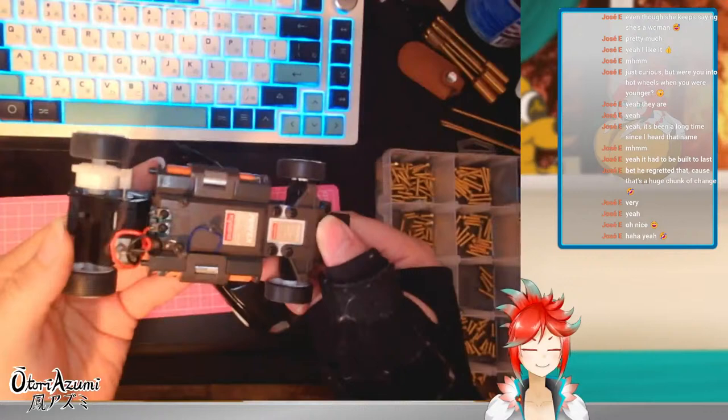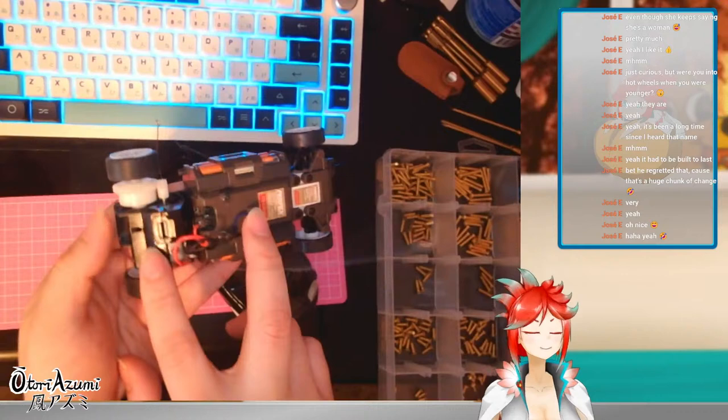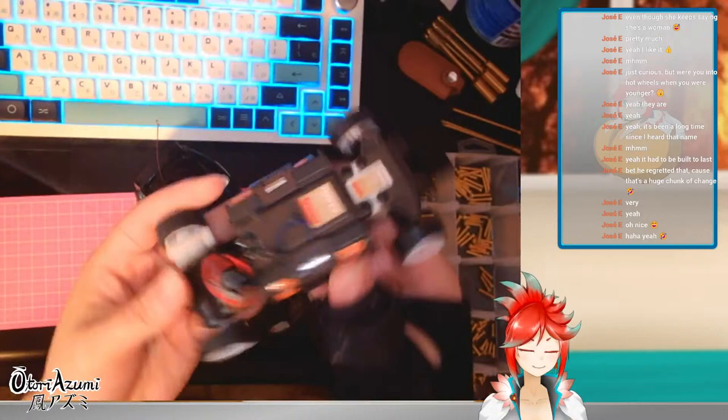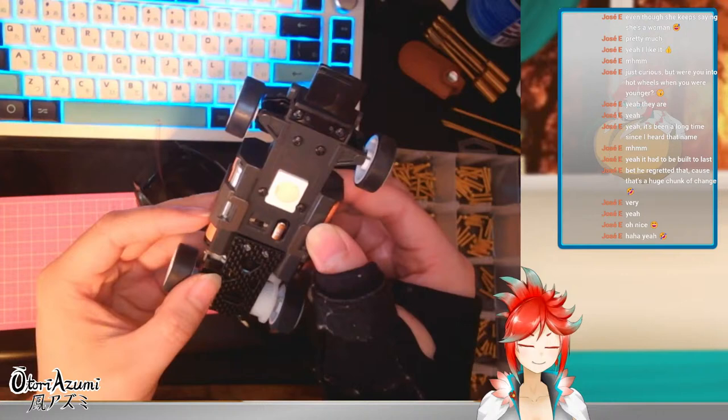Oh, okay. I know what's missing. I don't have a spring on this. I don't have a spring to attach here. What is this? Micro receiver, RA1... No? Yes? Made in Japan. Okay, that doesn't tell me anything.